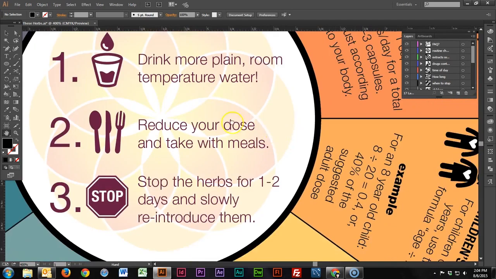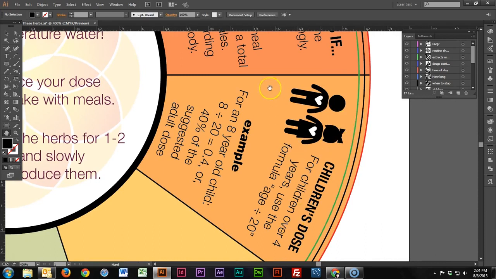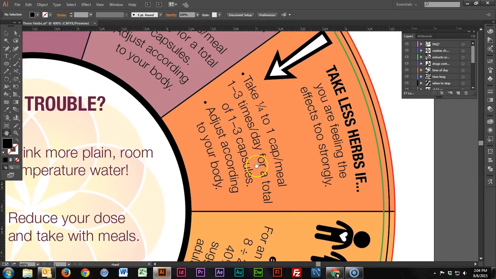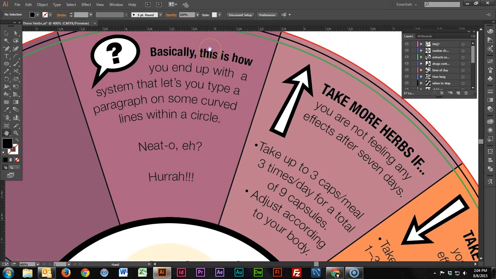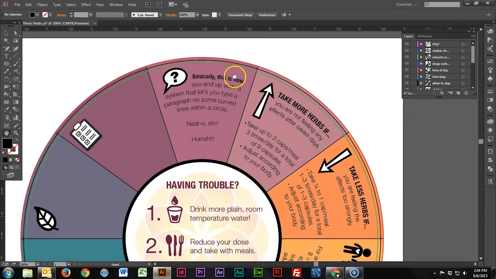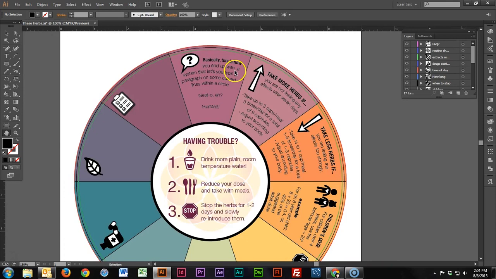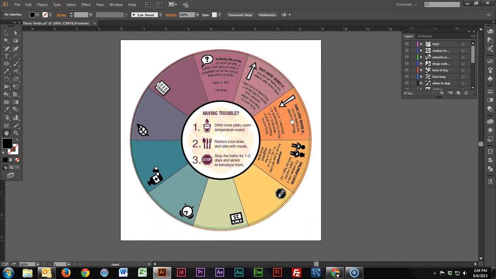So this is something I was looking for because you can see the straight text going around this circle is not going to cut it. I needed this paragraph text on a path, and there isn't really a good way to do this. Of course, you can use the warp tool, you can do multiple paths and link them to create threaded text. But I needed to figure out a different solution, and I didn't see another tutorial on the web for how to do this, so I decided I would figure it out and make one.